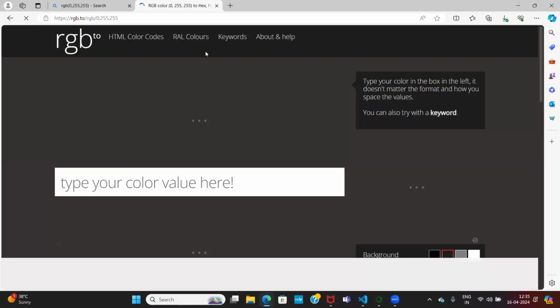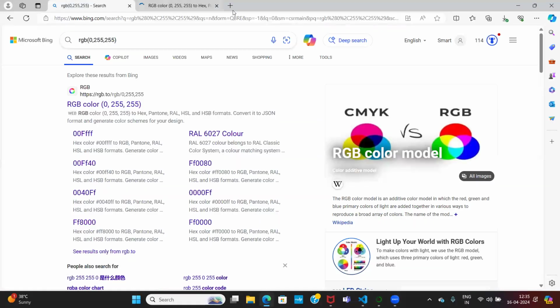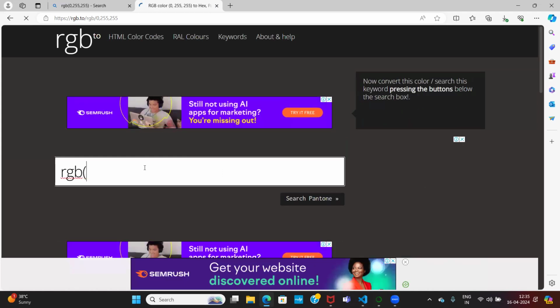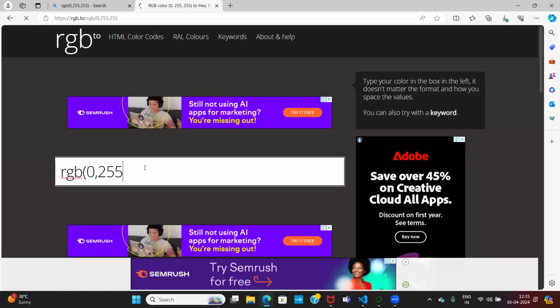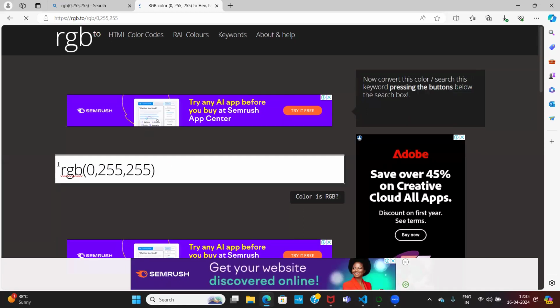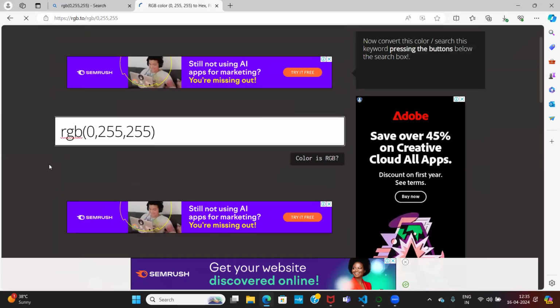Okay, 0, 255, 255, some color will come. RGB of 0, 255, 255. What is the color code for this?